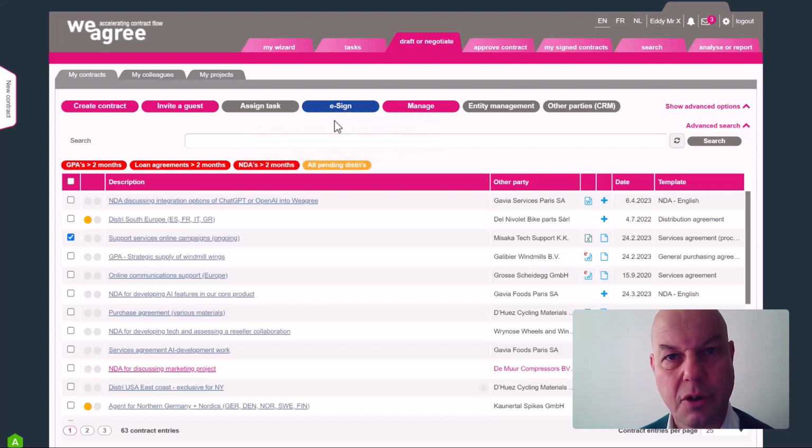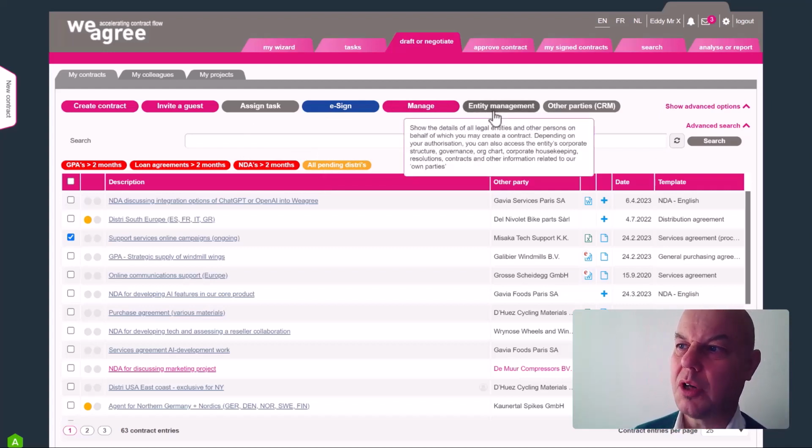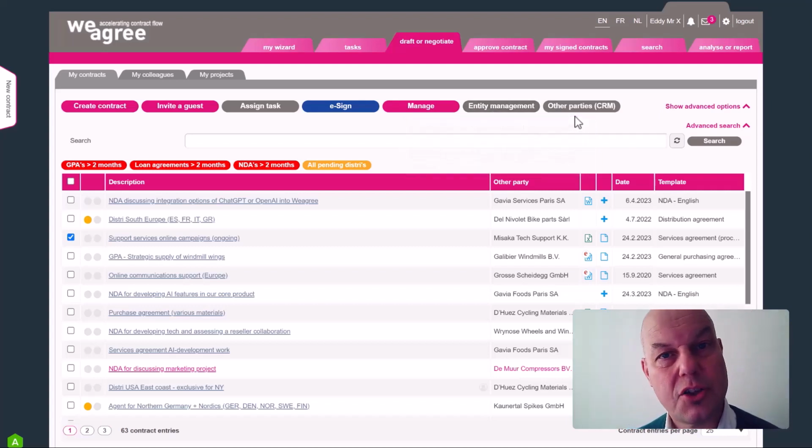I'll show you later on. Manage basically means the contract is signed and you want to manage it in the CLM, and it would start from here. On this page, you would have a shortcut access to the entity management and to the CRM, which may be integrated, especially the CRM with party details or integrated, but still you would have access from over here.